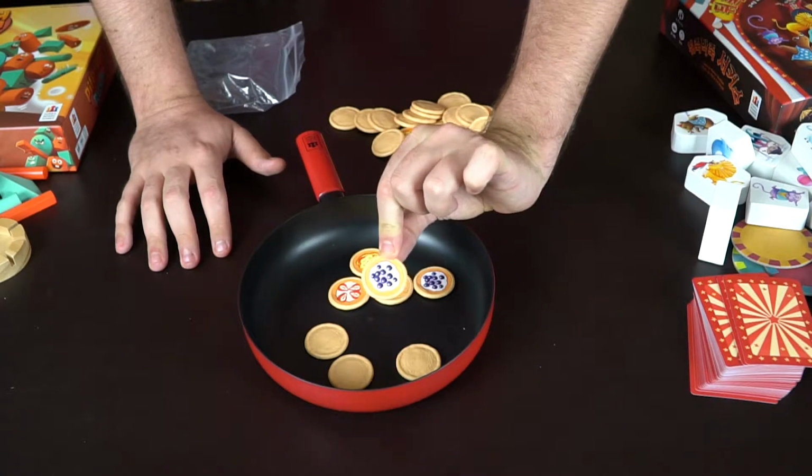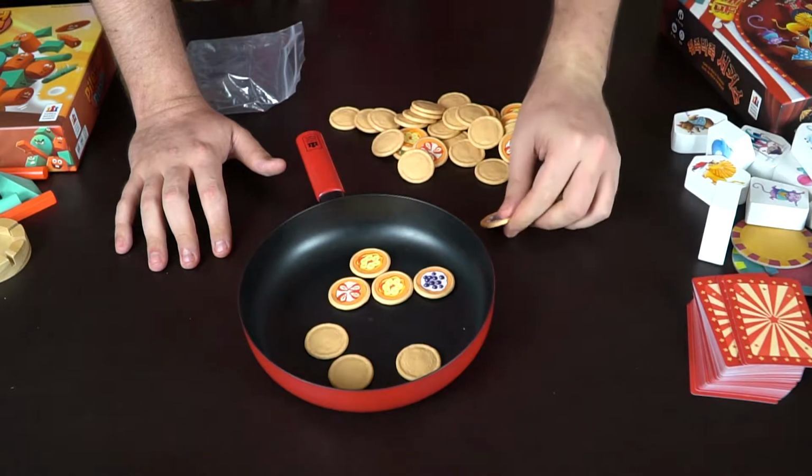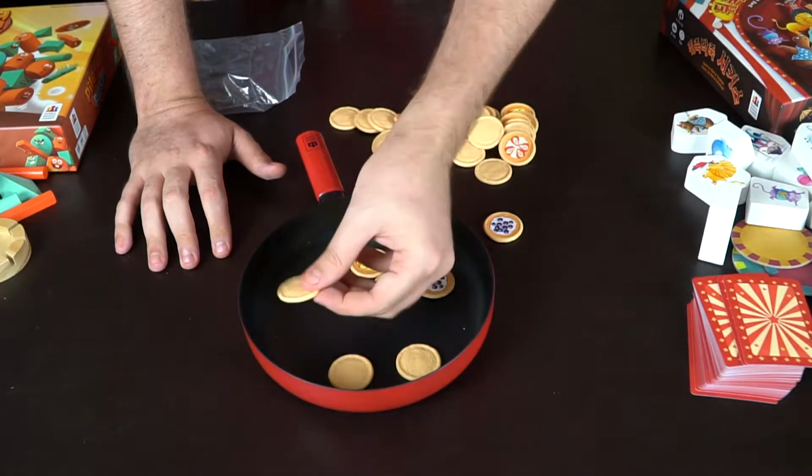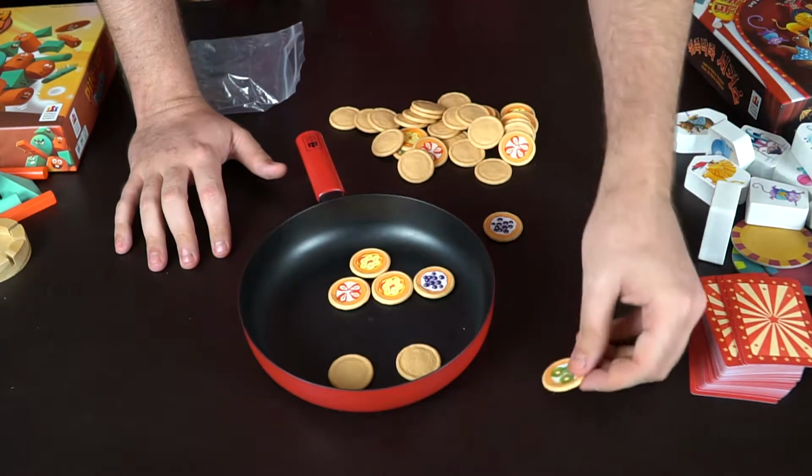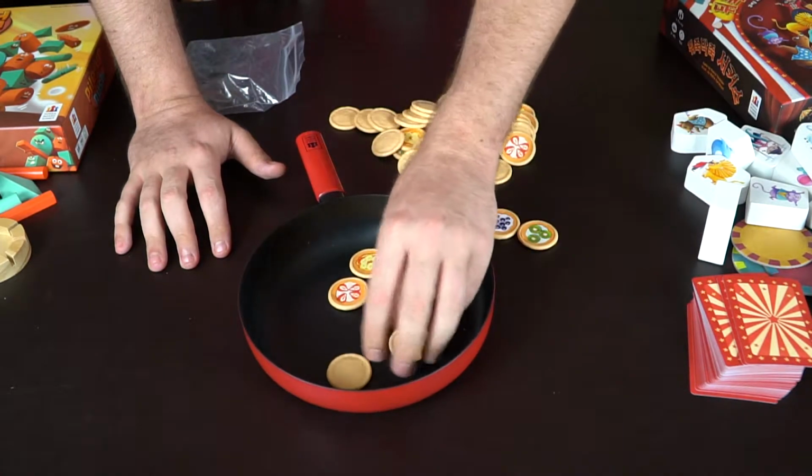Did you get it right? Blueberry? If you did, you'd get a point. If you didn't, I get the point. And maybe I'll have your friend go ahead and guess this one. All right? That's kiwi. If he got it, he would get a point. If not, I would get the point. And we can keep doing that.